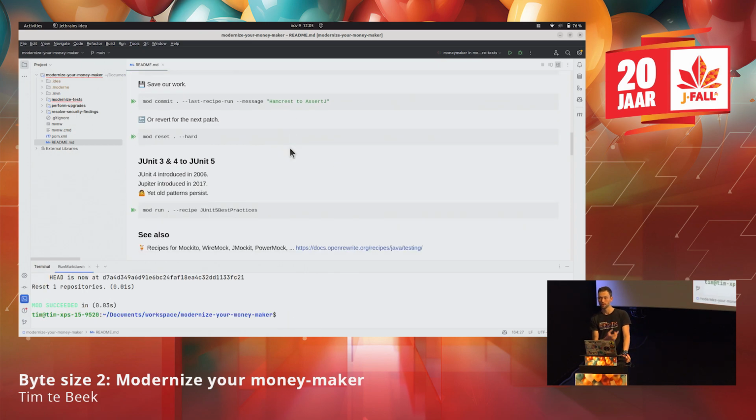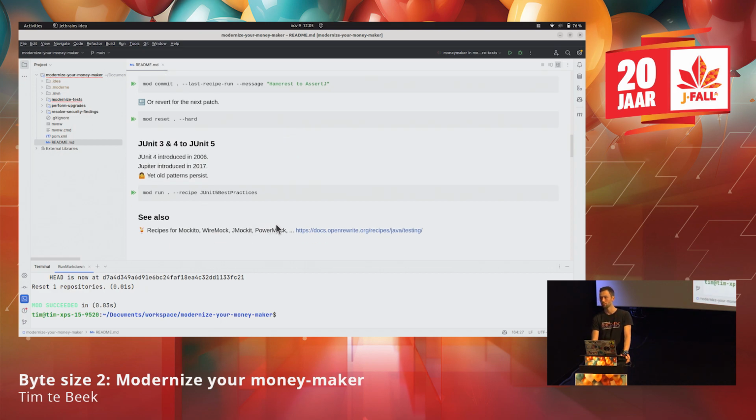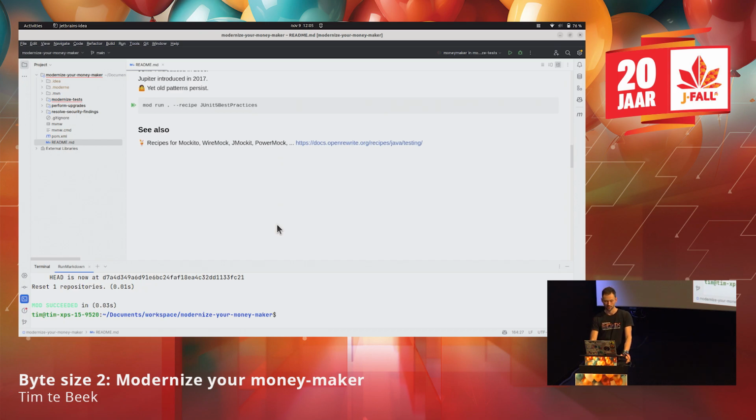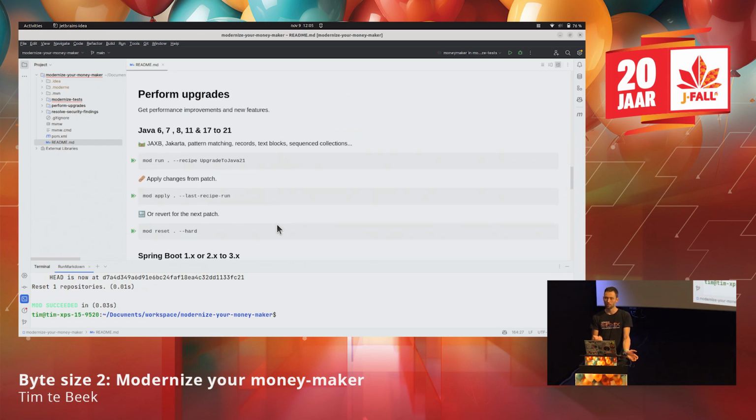So we have these recipes for, as you see, Hamcrest, but we also have them for any kind of mocking frameworks that you've been using over the years. And it's just a really convenient way to start making code changes. But you might want to also do some upgrades of your Java version. As I told you, you might have some older patterns that you want to replace, and you want to run maybe on Java 21. So I'm running this one right now. And again, we're going to look at what changes pop up. And I'll also want to apply those changes again. So need to wait a couple seconds more.